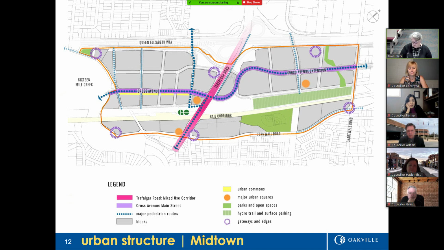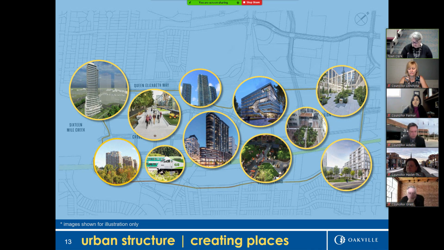It is my goal for the remainder of this presentation to show the possibilities through various images and photographs. So I'll be sharing urban design concepts through an assortment of images that demonstrate the possibilities and the potential. Some of the images are from right here in Oakville, from neighboring GTA municipalities, and others from successful and dynamic urban areas from a bit farther afield.